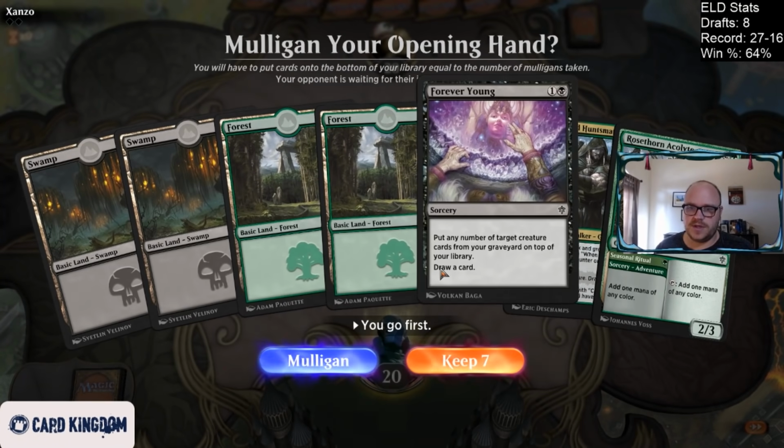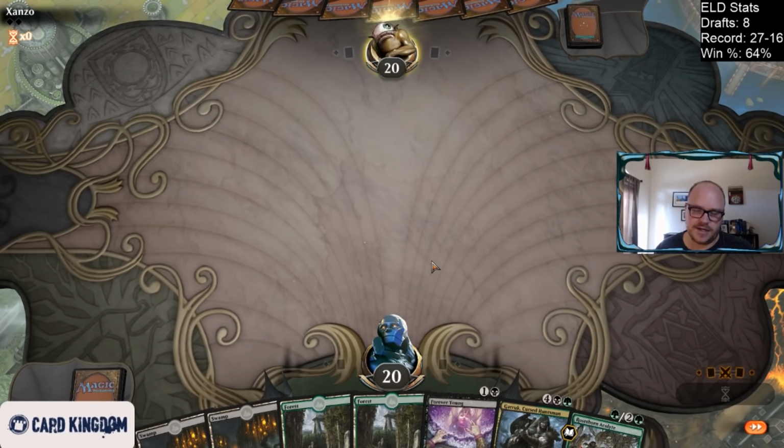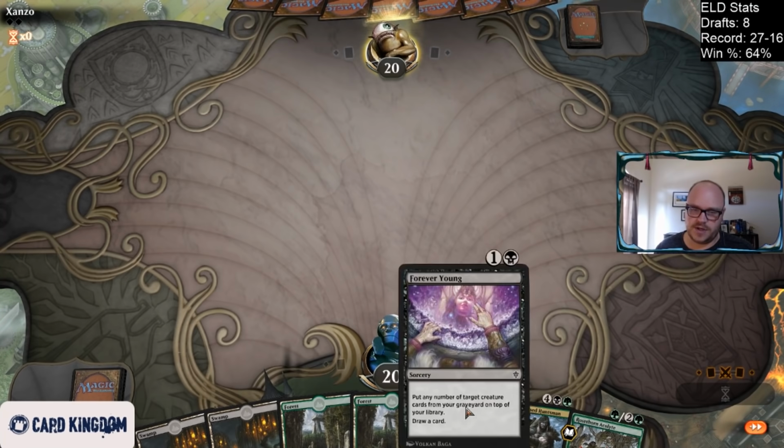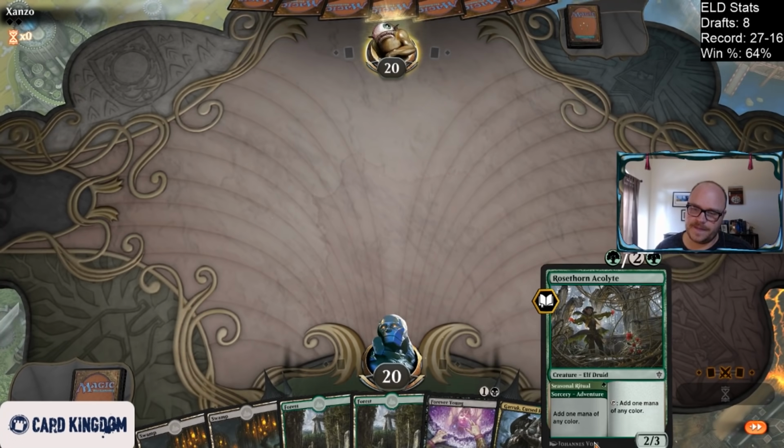I think we can keep this on the play. This isn't when you want Forever Young. You want it at a different stage of the game than this. But it's okay. In some ways it's almost like taking a mulligan, but then at least it's a card in the late game that'll actually do something.